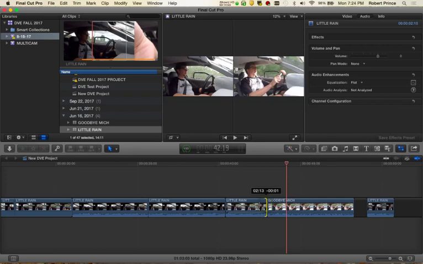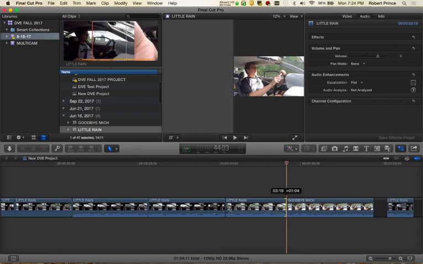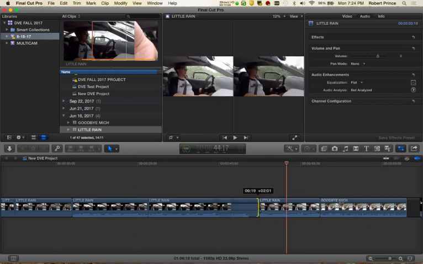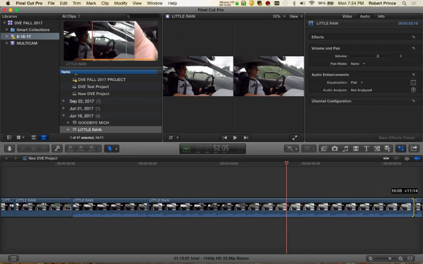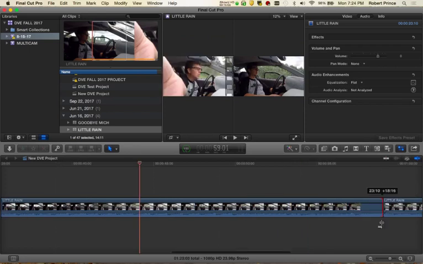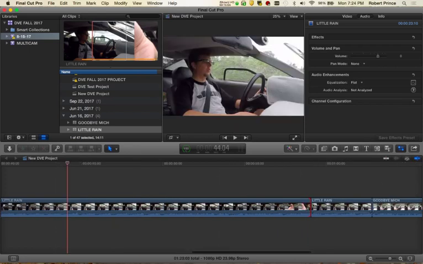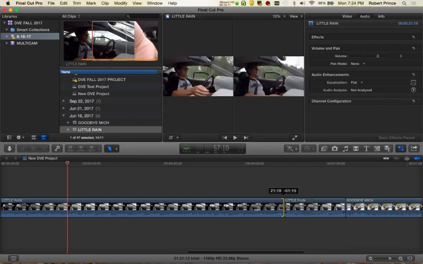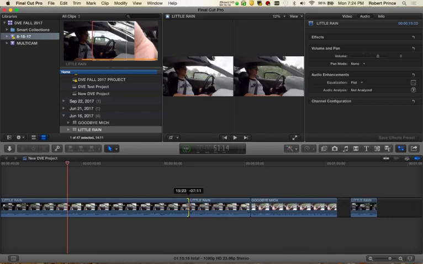Highlight it, which shows you which one you're working with, and then if you drag it way out to the end of the clip, it will turn red. That will indicate that you have no more media there. Let's see, this one's going for quite a while. There we go. So when that bracket turns red, that means you're at the limit of your original media. You can't go any further. Footage doesn't exist beyond that point.